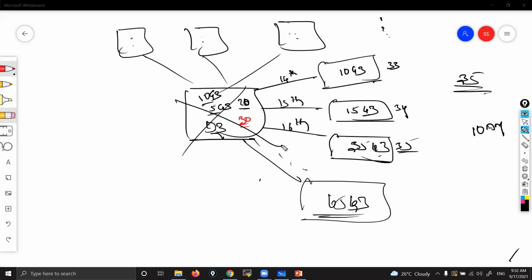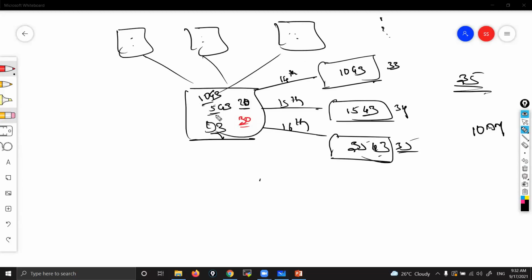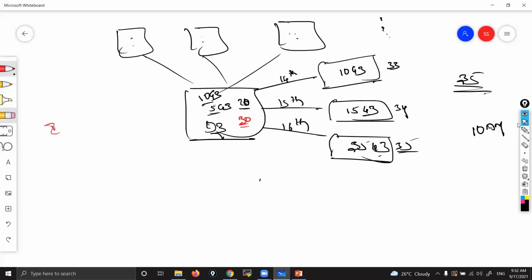What if I lose my data? Then I lose this 30 GB. Correct or not? If it were 10 a.m., I would have got this one because the backup would be ready. But it's only 9:30 a.m., and at 9:30 a.m. I lost my database. That means I lost this 30 GB. Correct? Then how can we retrieve this data? Up to this one I can get, anyway, we have backups. But what about this one? It's a huge amount of data. So to address these kinds of issues, that means to retrieve data within 1 day also, they have given one concept called incremental backups.